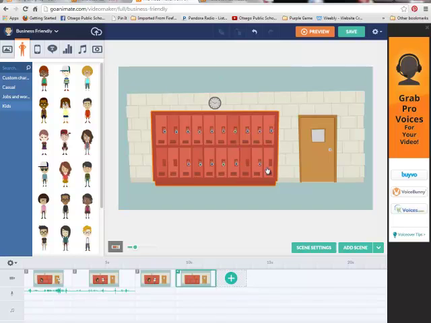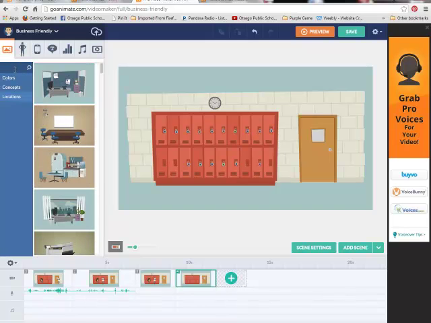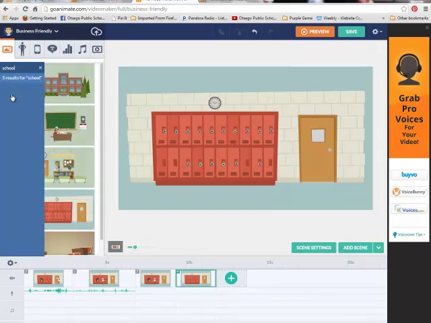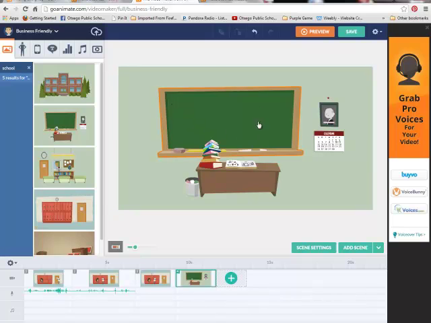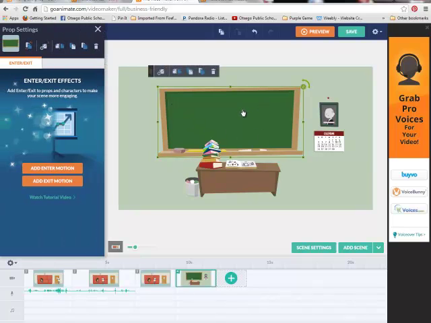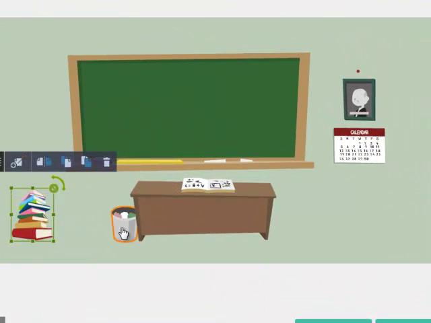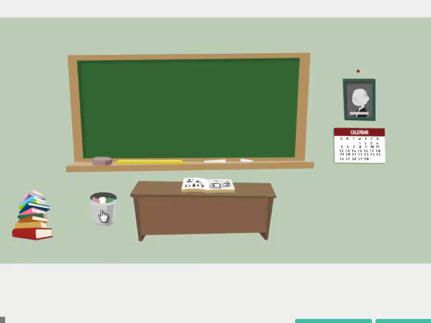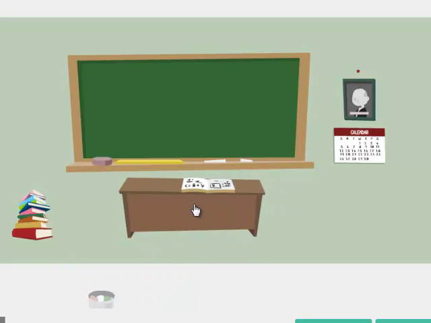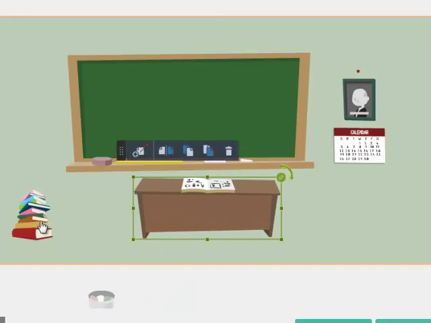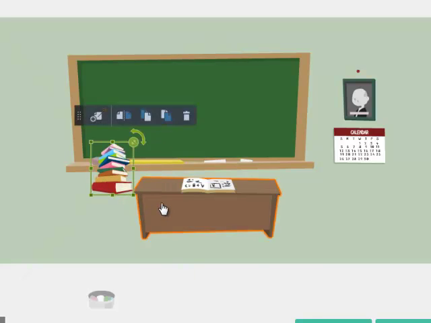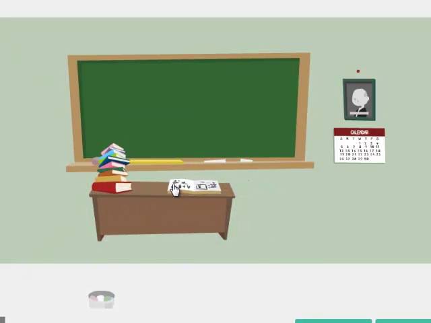So I actually do not want this background any longer. So I'm going to go back up to backgrounds and choose. And I like some of the school options again, so I'm going to go here, and I'm going to pick this classroom because I can put my text right here inside this chalkboard. Now with any of these too, all these items on the background, if you don't want the books on the desk, you can click and drag and move them. If you don't want the trash can in it at all, drag it completely off the scene. If you want to move the desk, however you want to do it. So you can move all of this stuff around, which is kind of a neat thing to do. And I'm actually going to move the desk over just a little bit to give me more room on my chalkboard. And I'll put the garbage back in.